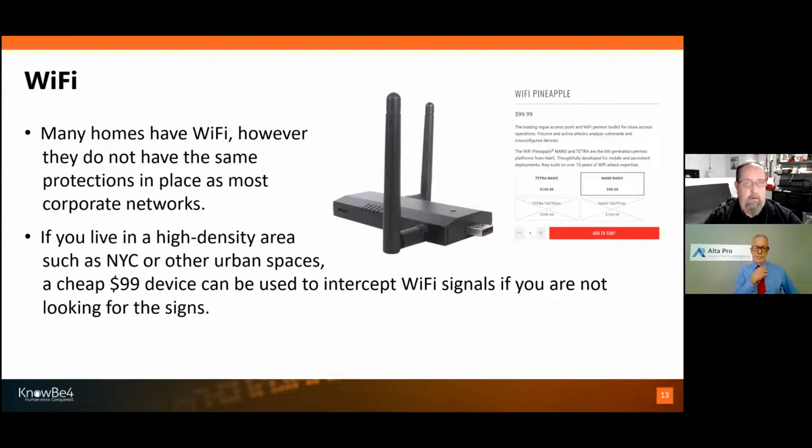So many homes have Wi-Fi. Many of them don't have the same protections as what you have in the office, right? A lot of people are just using whatever router came with their Spectrum or Frontier or whatever their internet service provider is, right? And they're not really designed to be super secure for office type environments. And this especially gets really crazy in high density areas like New York City, right? You have all these people that are basically working on top of each other in apartment complexes, especially working from home. So if you go to pull up the Wi-Fi you're connecting to, there's 35 or 40 different hotspots to choose from. If you've ever been in that situation, and I have, it's pretty eye-opening that there are so many.